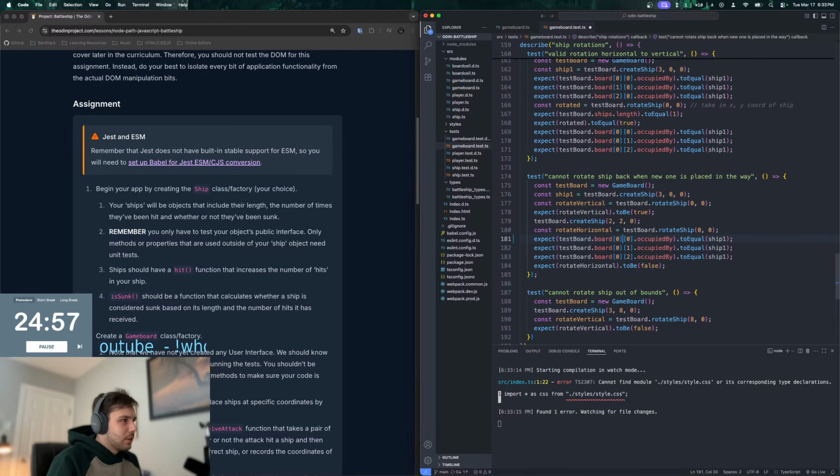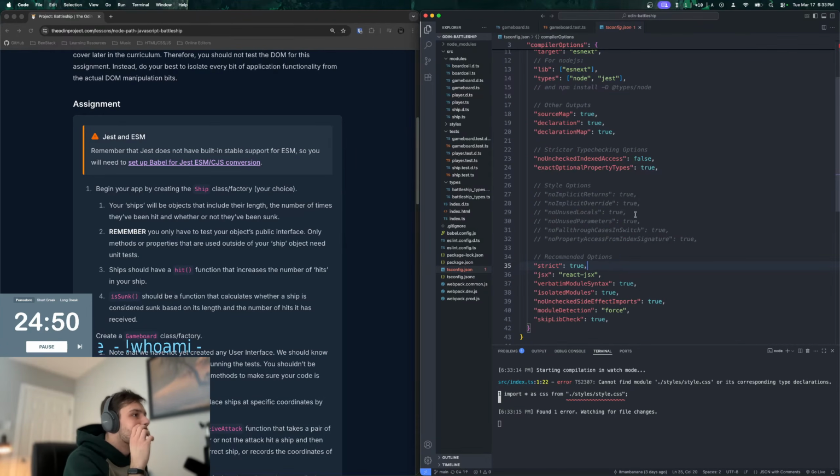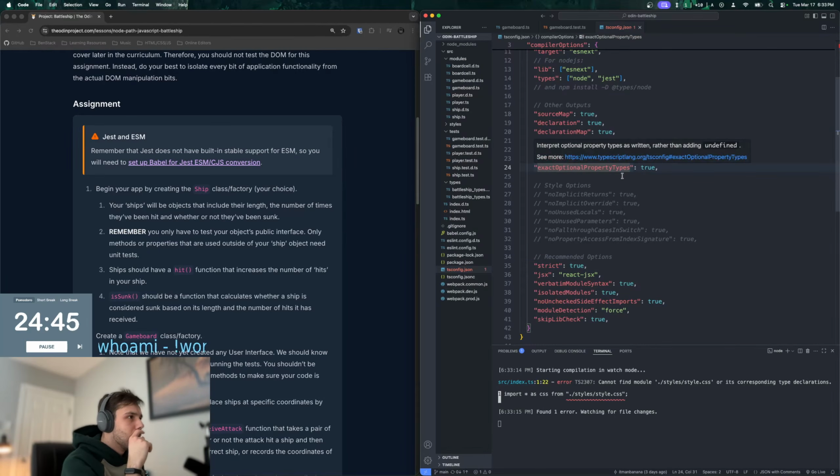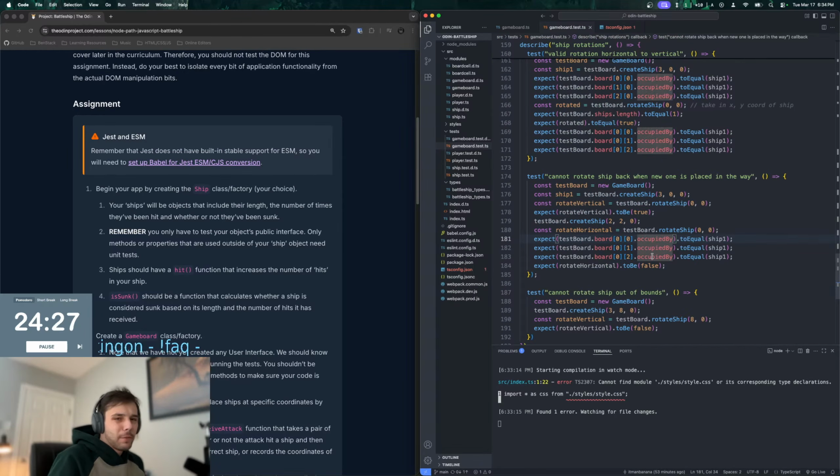But basically the issue turned out to be, and this is kind of a workaround, I should mention, that the noUncheckedIndexedAccess property was set to true, which is essentially an option for stricter type checking. For the purposes of this project it's kind of a nuisance, so I just disabled it, and it literally fixed everything.